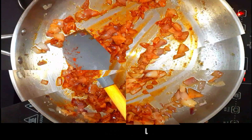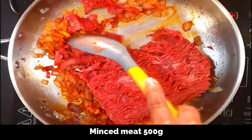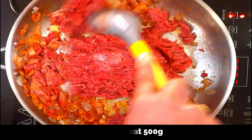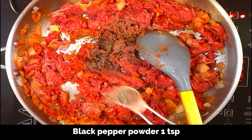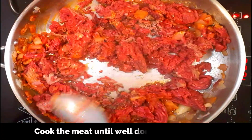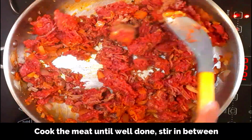Now to this let's add minced meat 500 grams. Here I'm using beef. You can use chicken or any other meat of your choice. Also adding in black pepper powder about 1 teaspoon and mix well so that the meat is well mixed in the spices.